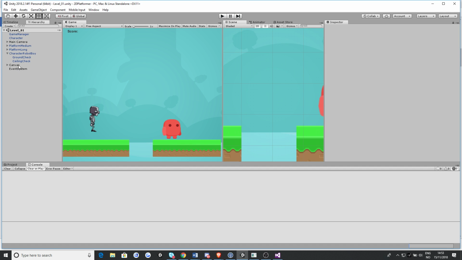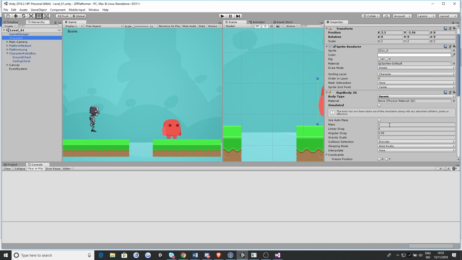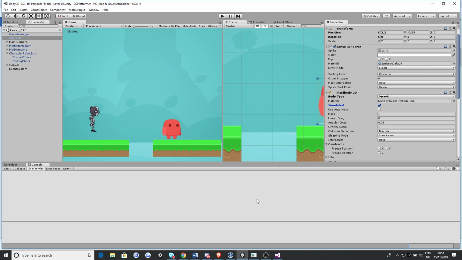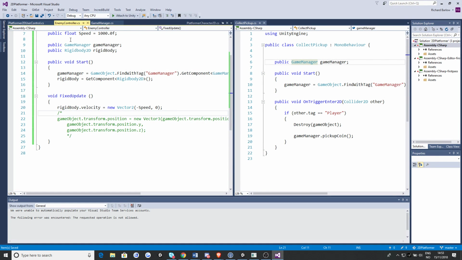Okay, it was because the simulate button was disabled. That was the reason. So we can turn the speed down.